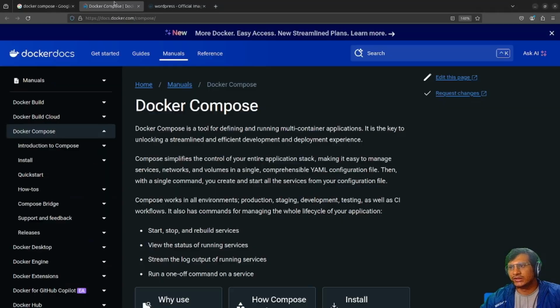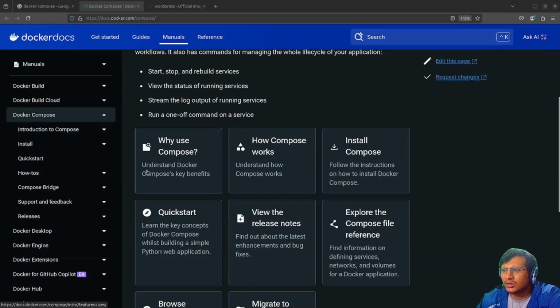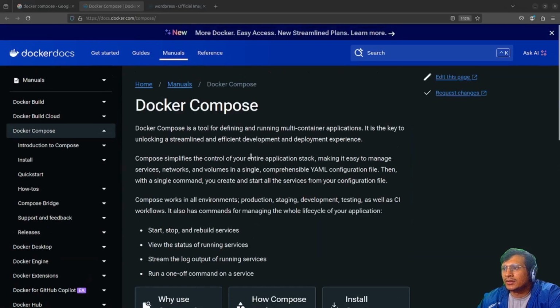So what is docker compose? First of all, compose is a tool for defining and running multi-container applications. Here just focus on this multi-container application. You can run one container, you can run two containers, but if there are tens or hundreds of containers, or multiple servers on which you have to configure that cluster, then it is not recommended to run using commands. Here in this documentation is the whole manual on why to use docker compose. It is basically for managing multi-container applications.